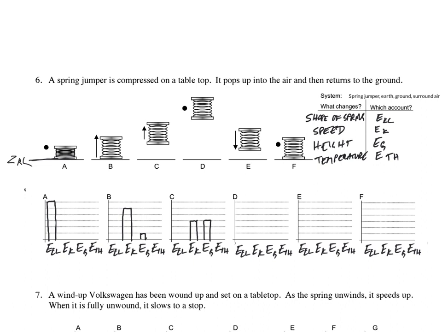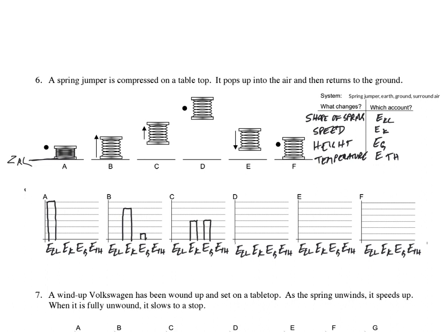Hey, if you made this 2 and 4, would it be okay? Sure it would. If you made it 1 and 5, would it be okay? Yeah, sure it would, right? So there's multiple answers you could put here as long as gravitational energy is increasing, kinetic energy is decreasing, and the total number of blocks is equal to 6.